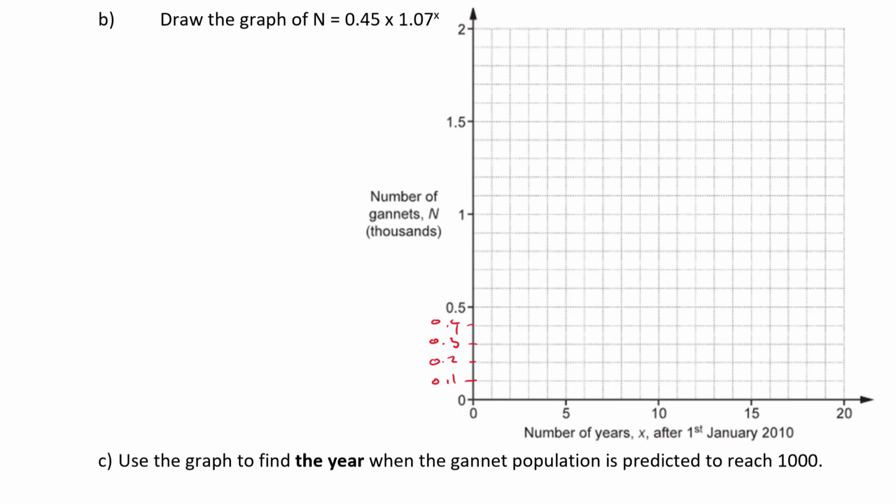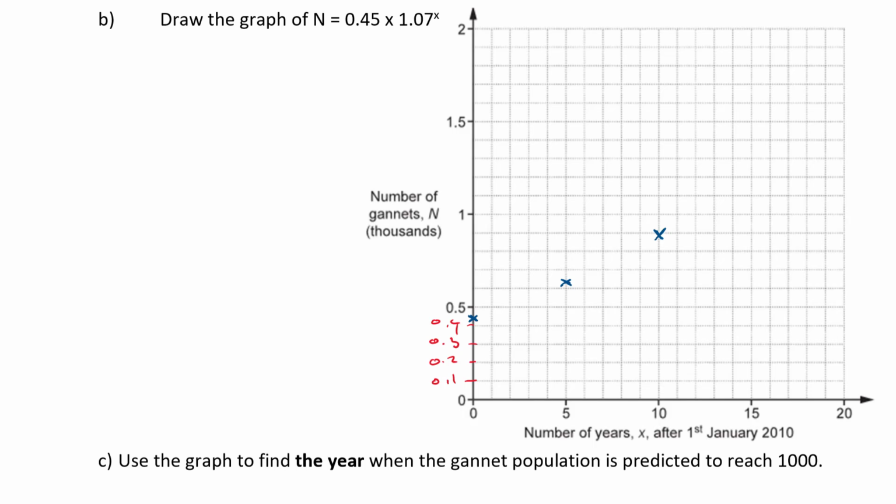Okay, so the first point I need to plot is 0 against 0.45. Okay, so 0.4 is here, 0.5 is here. The point I want is halfway between them, isn't it? Okay, so a little point there, halfway between 0.4 and 0.5. At 5, I need to plot 0.63. So 0.6 is here. 0.63 is going to be a third of the way between 0.6 and 0.7, isn't it? So a little cross there. 10 goes with 0.89. 10, 0.89, that's almost 0.9, isn't it? I'm just going to plot it at 0.9, I think.